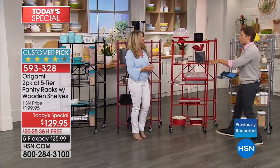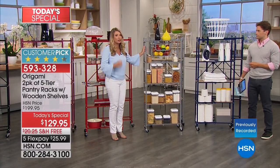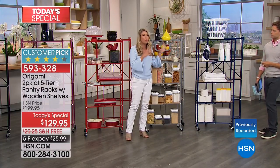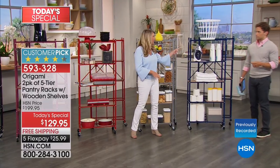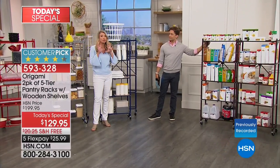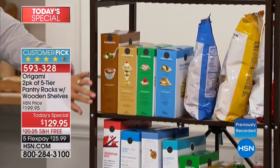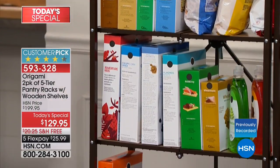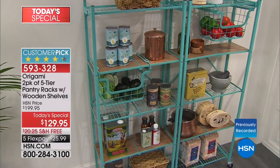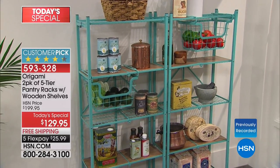We've only got about four minutes left. We've got that beautiful red here. Silver — your stainless steel match — is a great option. Navy: brand new, wonderful, rich, deep, true navy, goes great with that white clean look. Vintage bronze: super rich, specs of gold, matches hardwood floors and leathers — a great rich texture. And then of course turquoise, which has been very popular tonight for our first ever two-pack pantry racks. And of course we've got white as well.